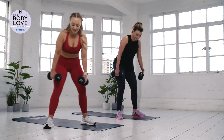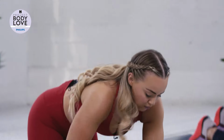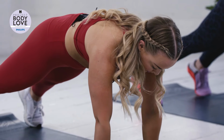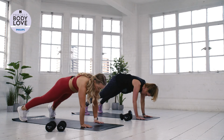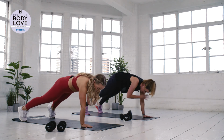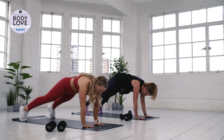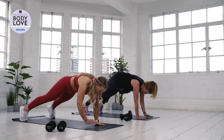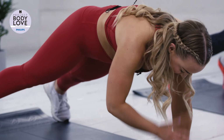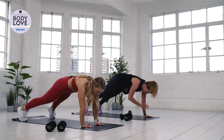Good job. Weights down. Again, let's find our way to that plank position. So hands under the shoulders. Ready to go in 3, in 2, and 1. Nice and slow for 1. 1. Good. 2. 2. 3. 3. Really working on that shoulder stability here. 4. This is 5. And 5. 6. 6. 7. 7. 8. 8. 9. Almost there. Keep pushing. Last one. And 10. 10.